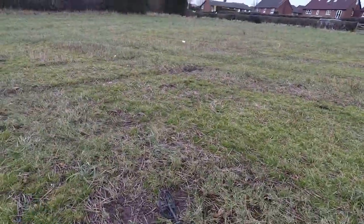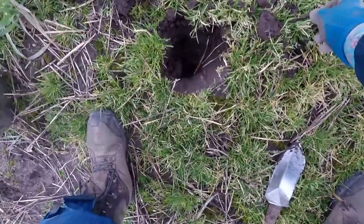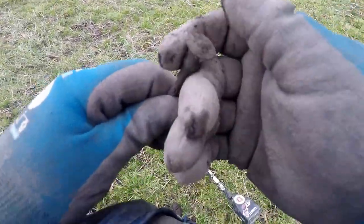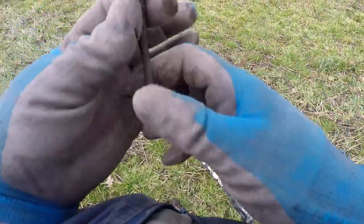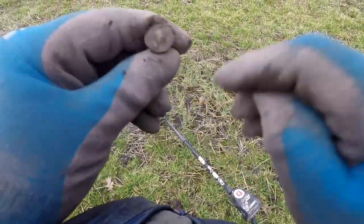I've done a square and I've gone from that flag to this lamp. And I've got a few things. Silver. But guess what, guys? Well, all I know is it's either a hook, because I think there's a thread there.